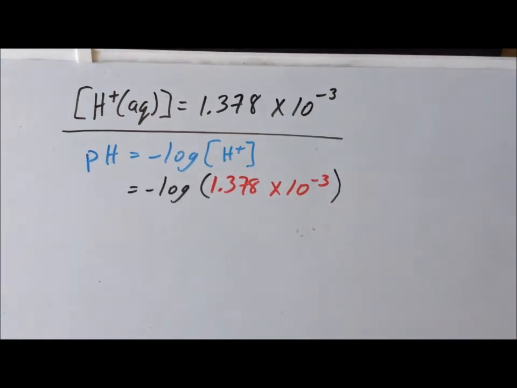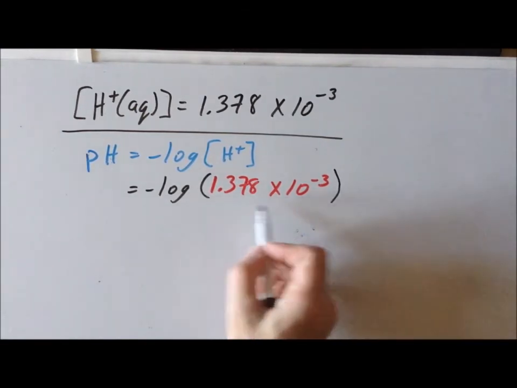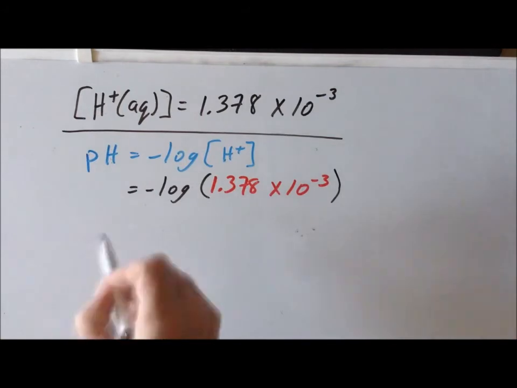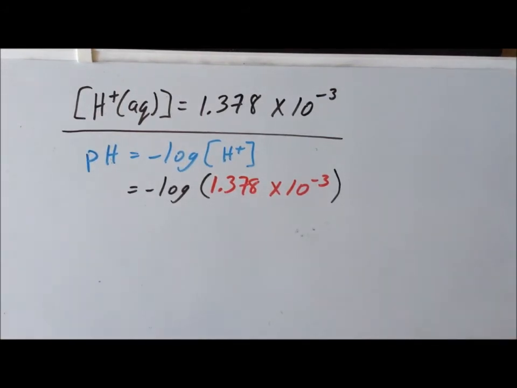Again, if you have a sophisticated calculator and you're comfortable using it, you can simply enter this value, take the negative log of that, and it will spit out your pH. Again, suppose that you have an old school calculator, or the way I used to do it when I was in high school, you have to calculate logarithms by using tables. So how would we do that?